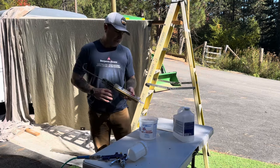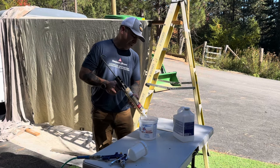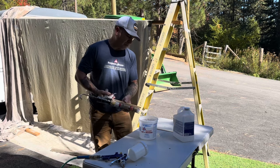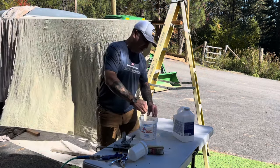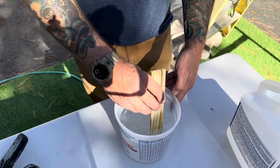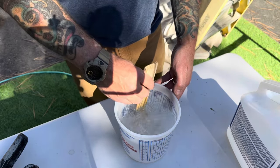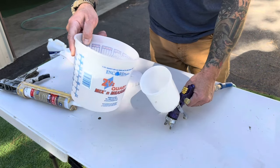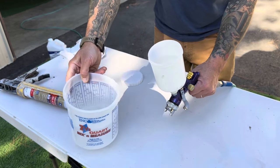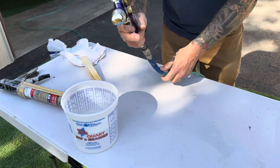All right, now I'm going to take my silicone and I have no real idea as to how much silicone you're supposed to use. Let's say half a tube for now. We'll see what that does. I'm going to take my stir stick here and just start stirring this silicone and getting it diluted. Okay, so I'm going to go ahead and pour this in my cup here. All right. We're ready to go.